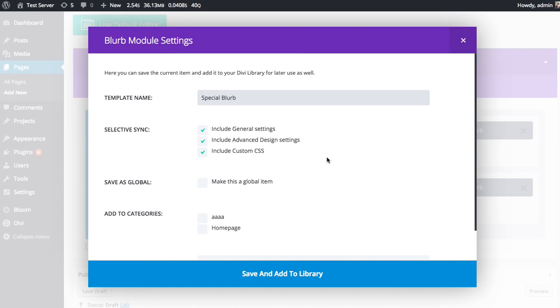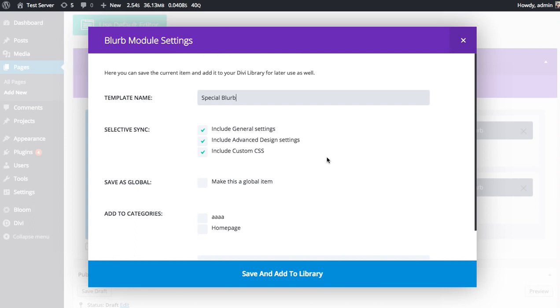Basically, whenever you create a module, you'll notice that you can edit 3 different tabs. You have general settings, advanced design settings, and custom CSS settings. As a general philosophy, everything that you need to create a great module in Divi can be found in the general settings tab. And if you want even more control, we've added a whole slew of options into the design settings. Basically anything you could ever want to do design-wise can be done in those advanced design settings, but because there are so many options, we've decided to separate them into their own tab.